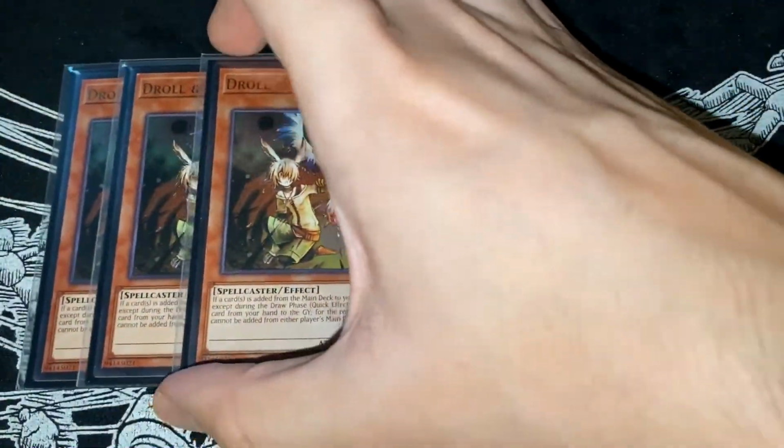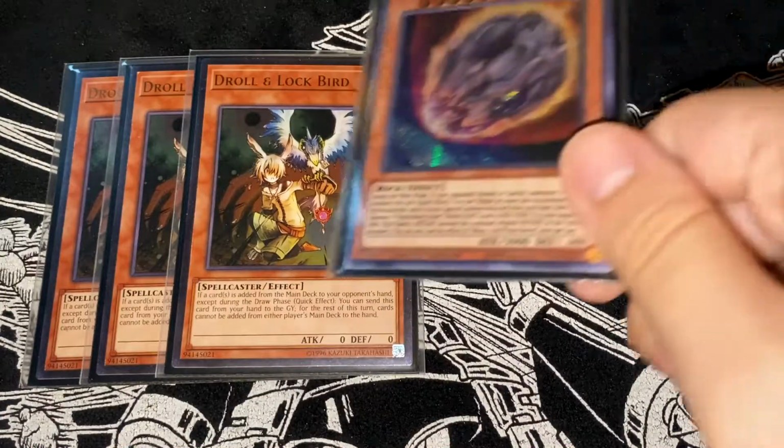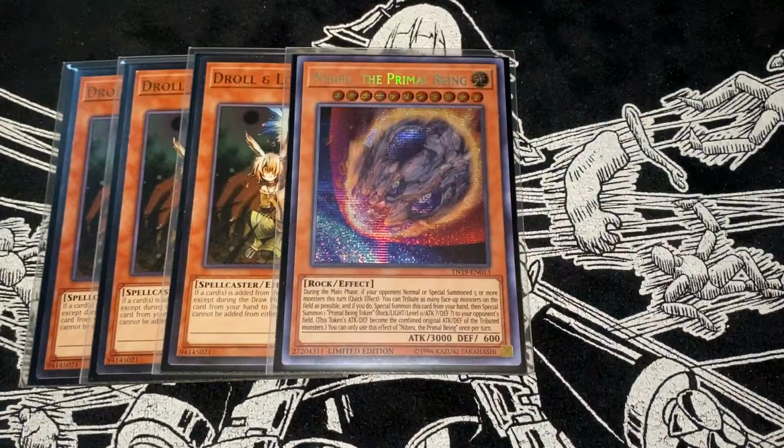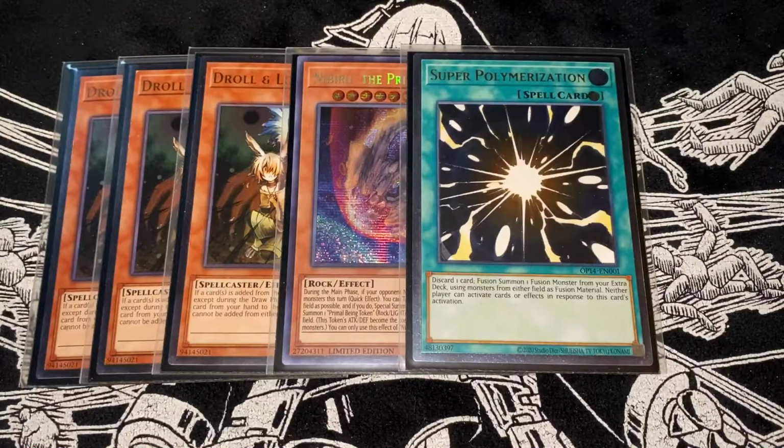So I am playing 3 Draw Lock because it just stops certain decks right in their tracks, and that's important. The third copy of Nibiru in case they are playing a spam deck, which I do need to get rid of. Same thing with the Super Poly, because sometimes you do need that third Poly because it's like, oh, they're a dark based deck? Why wouldn't I just play this for the free, you know, yoinky yoink?